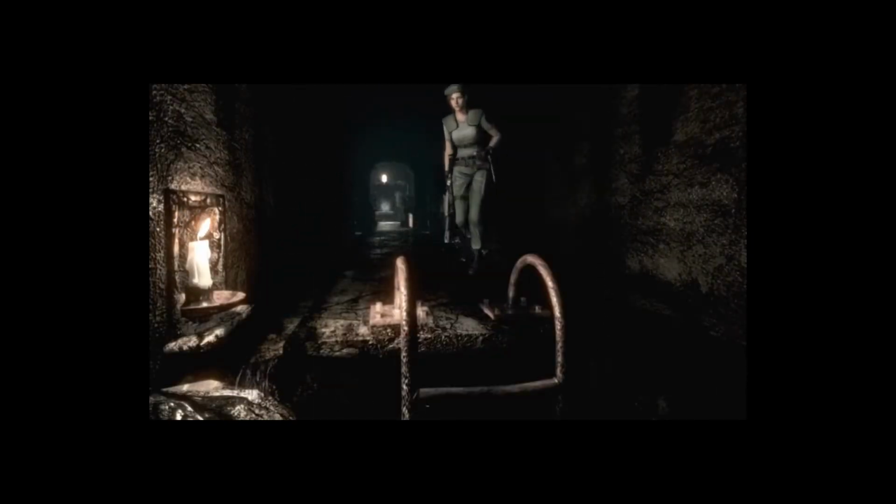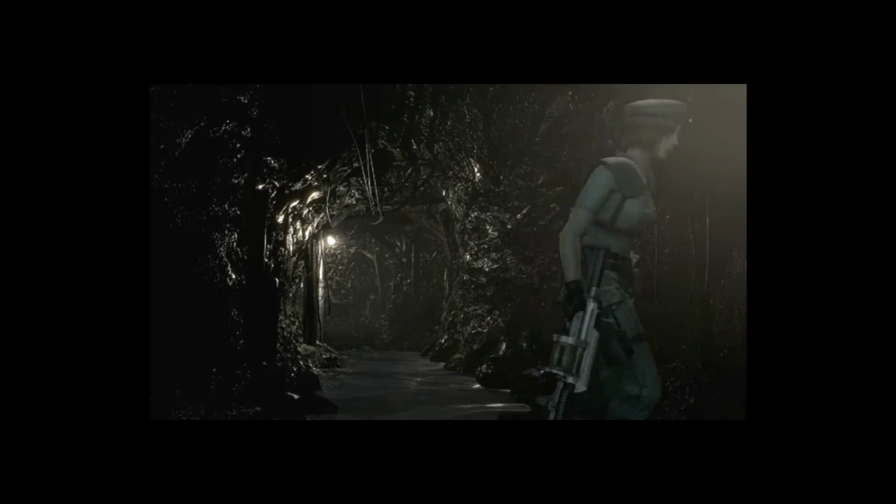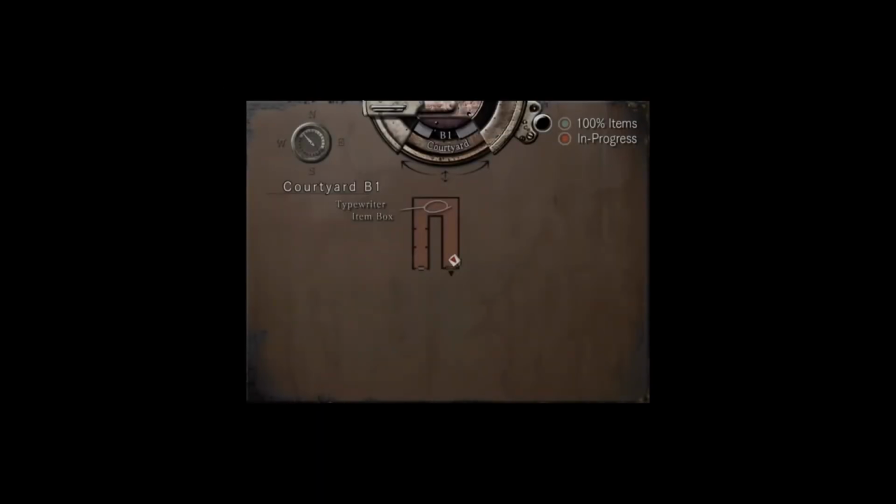Okay. And down into the mines of Mincia. The mines of Mincia. We're going to go collect the gold from the dragon. Hold on. I'm trying to remember where exactly, or the exact layout of the mines. Typewriter item box right there.